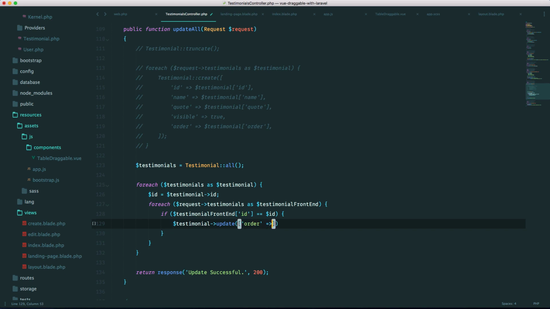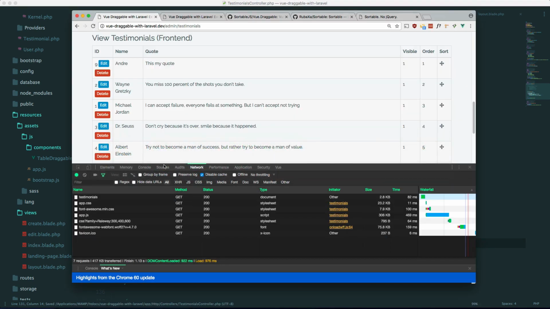And we want to update just the order. And the order is going to be the testimonial front end and order. That should work the same way the other one worked. Let's see if that did work.